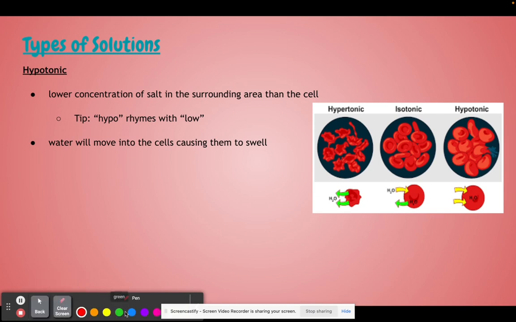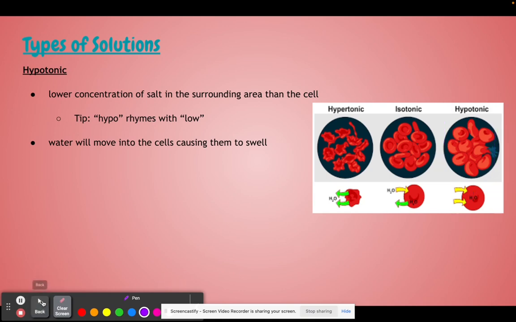And you can actually see this example of a hypotonic solution over here on this far right, where you can see that inside of the cell, there is going to be more salt, less water, and there's going to be less salt out here. The only thing that's going to move, remember, that can cross through that membrane is H2O, which is water. So that's why the water will go into the cell, because in the cell, there is less salt than outside of the cell. So the water is going to move into the cell for that example.